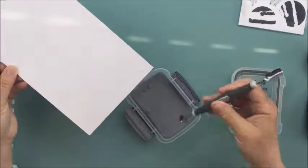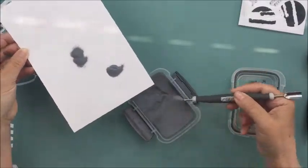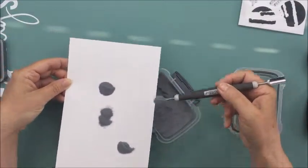So now I'm going to take some Brutus Monroe Sterling embossing powder here, just using my little Nouveau spoon to put that onto my paper.